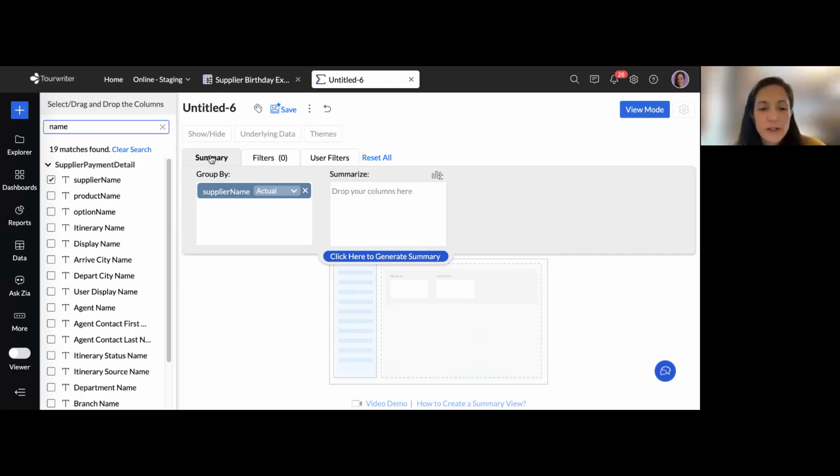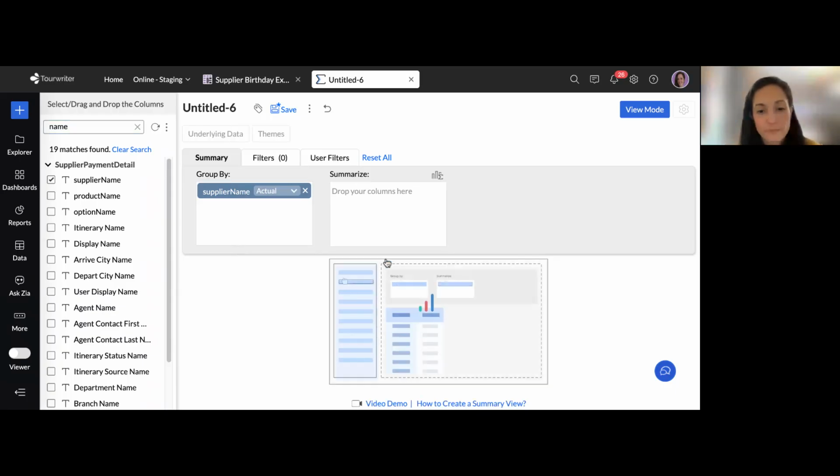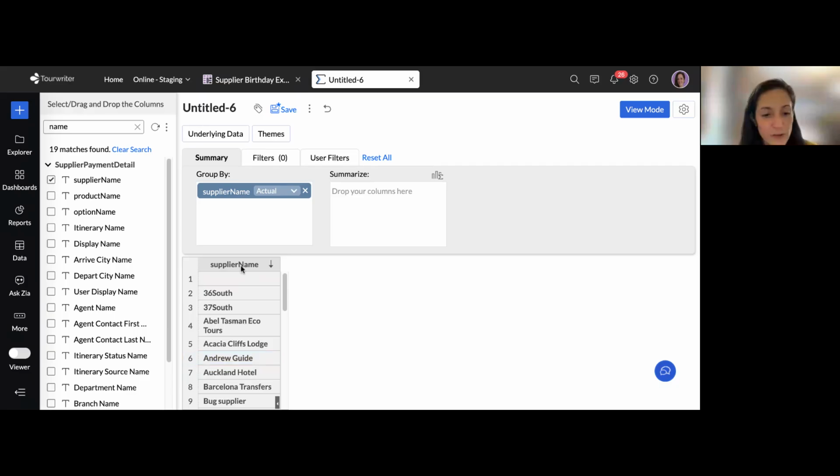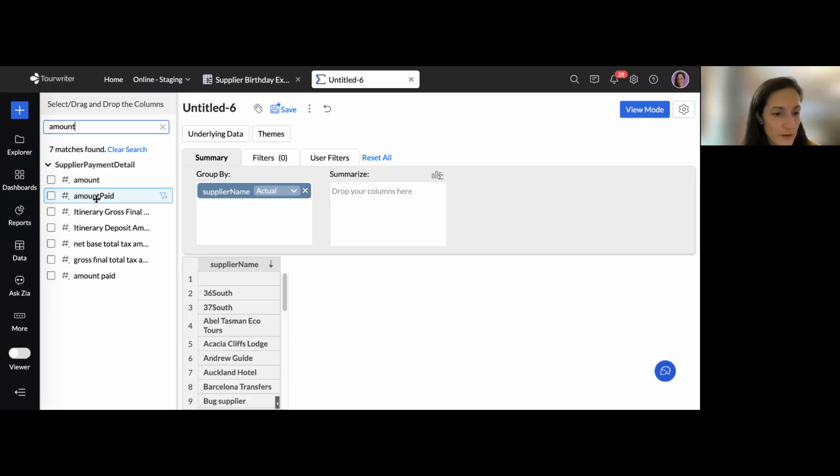And when I put a field in group by, that means that for all of the payments I need to see for this supplier, they will already be grouped together. So this summary report is very similar to the tabular report. It's just that it's already grouping for you instead of listing it as a second step. Okay, so already I can see all of my suppliers are listed here. So that's great. And now I want to know what to summarize. So I'm going to add in the amount that is due to that supplier. I've got the amount due and the, here we go.